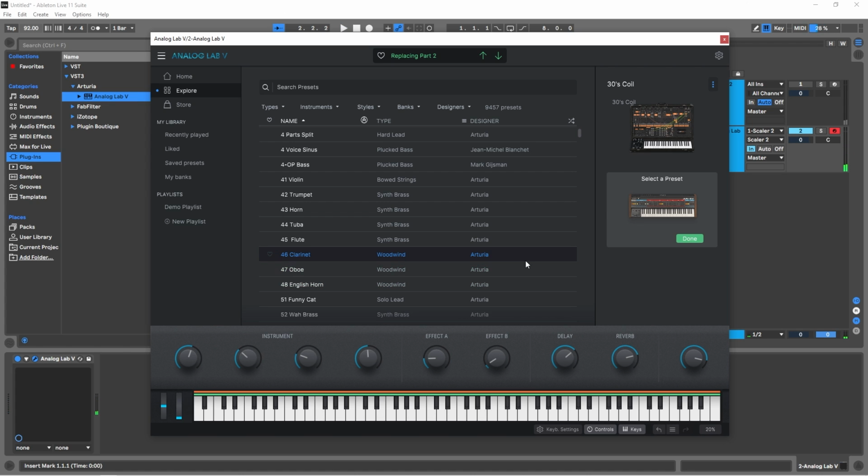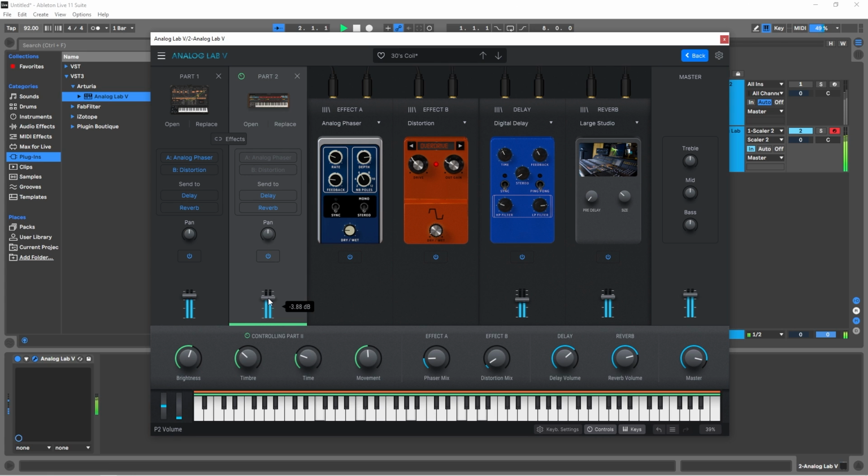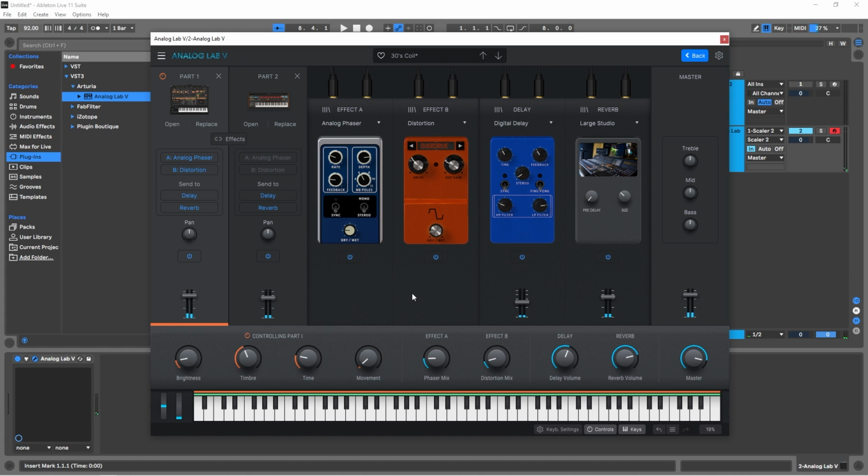That is so much better, and I'm loving it. So I just hit done, and again, edit preset, and now I can affect it how I want. I adjust my mix. If I click on it, I can adjust my movement and so forth. It is that great. A couple other really cool things about the Analog Lab.